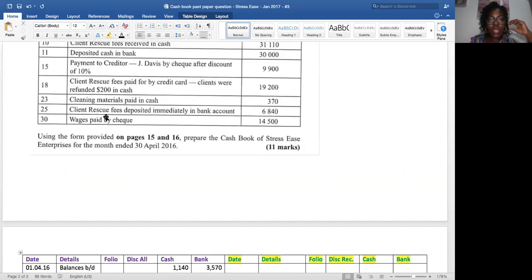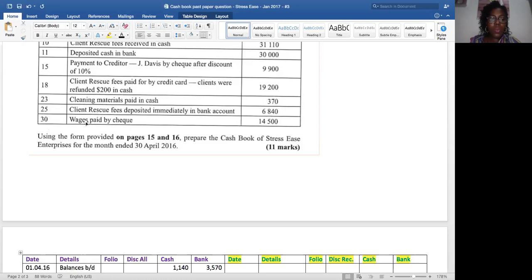fees was deposited immediately. Look out for certain keywords, just as when you're doing maths and you hear the word product, you know product means to multiply. When you hear immediately in your bank account, that goes straight into your bank account. When you hear total or all together in maths, you know you have to add. Okay, it's the same thing with accounting. There are certain keywords, and only when you keep doing the questions you're going to realize that this same term is appearing over and over.